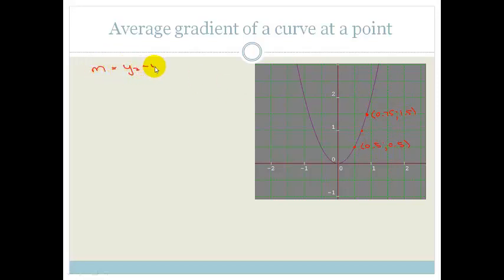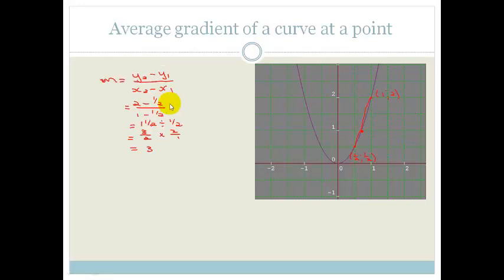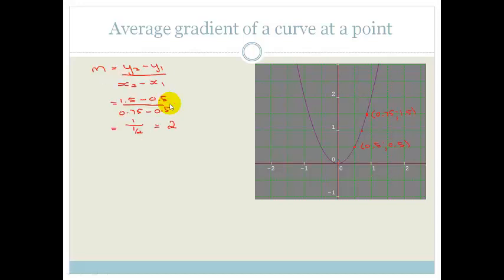So then again, your gradient m is going to be y2 minus y1 over x2 minus x1, which in this case, if we call this 0.2 again, is going to be 1.5 minus 0.5 over 0.75 minus 0.5. So this time we've got 1 over 0.5, which means the gradient is 2. So if we go back, do you see the gradient has changed from 2 to 3, but back to 2. But have you noticed that now we've actually got a line that is almost exactly on that point there. So we could say that this 2 is almost exactly the gradient at that point there that I wanted.